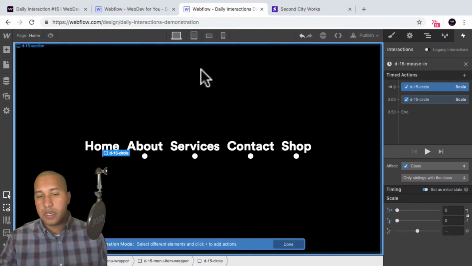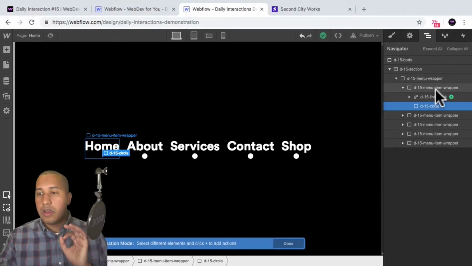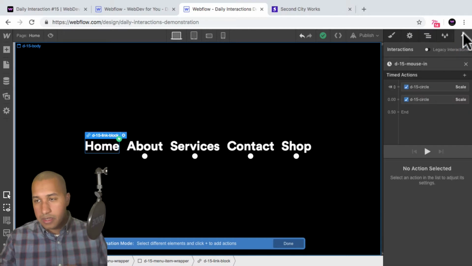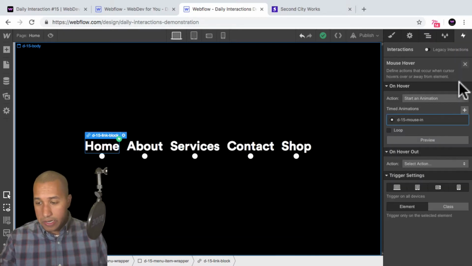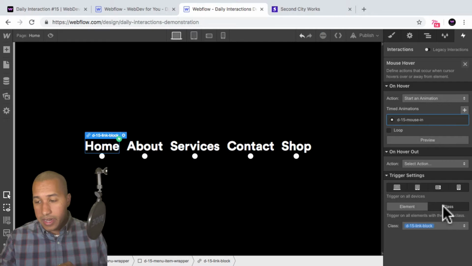So that's because only the first one, and let me go back in here, only the first one is an interaction trigger because we can see that because it has the green circle with the lightning bolt. So if I go back into interactions, I can close this here, and right here for trigger settings, rather than triggering just an element, which is this first one, we can trigger a class.